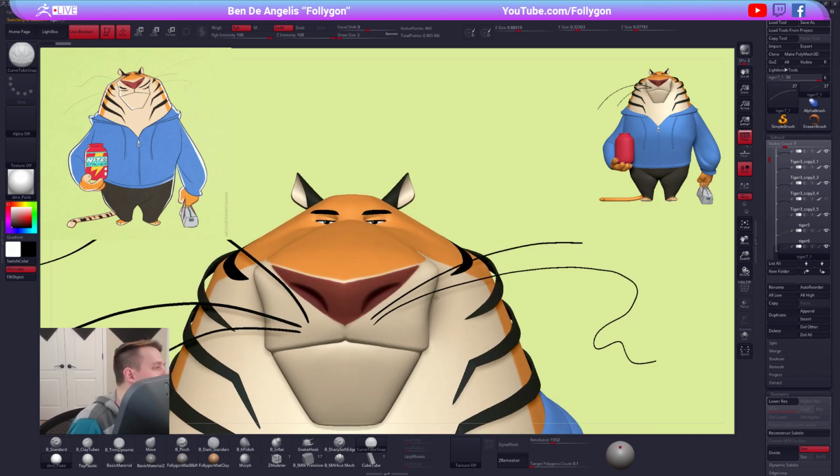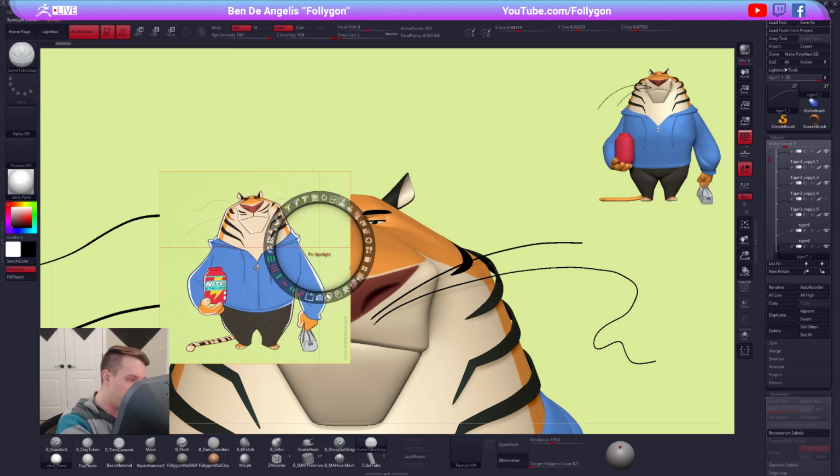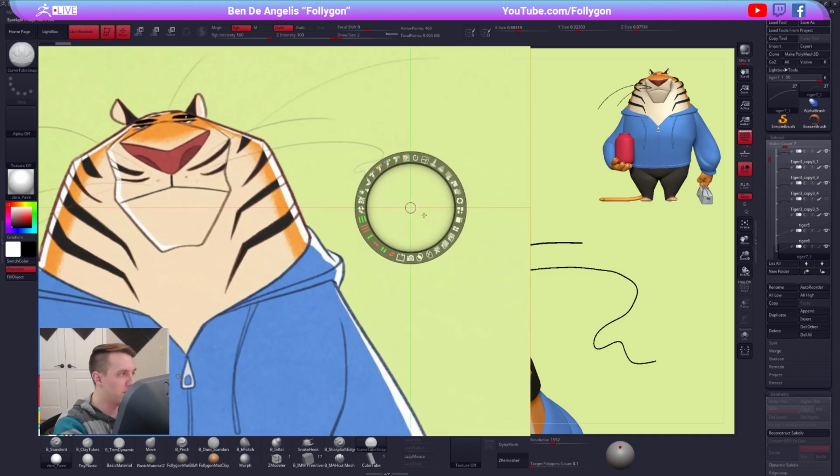Where's that last whisker going? What is this? I'm trying to figure out what that whisker is. I think I'm gonna leave that one out because I cannot tell where it's coming from, or I'll have to zoom in on the image really, really far. I don't know if you guys can see the whiskers on my screen.